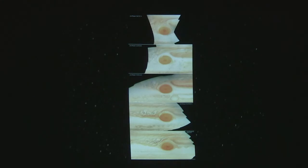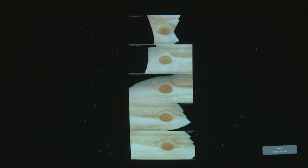Over time they've been looking for changes in the spot. The first close-up observations of the Great Red Spot were done by the Pioneer spacecraft in the mid-1970s, and then Voyager in the late 1970s. The spot has actually shrunk by about one-third in that time. So there are definitely changes going on, and they're hoping over the course of the Juno mission to come up with models for what's really happening there.